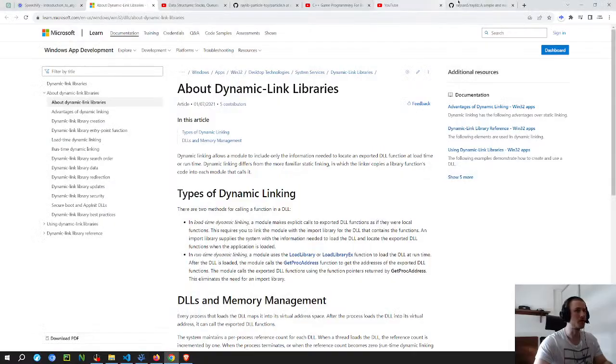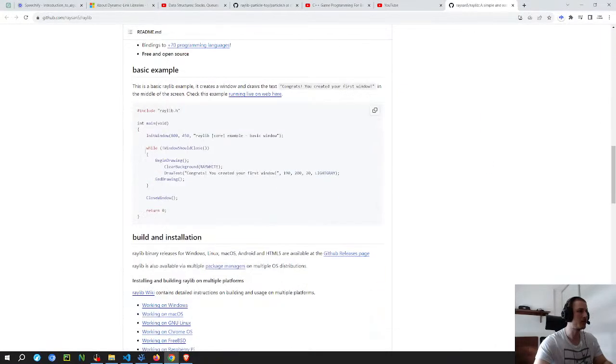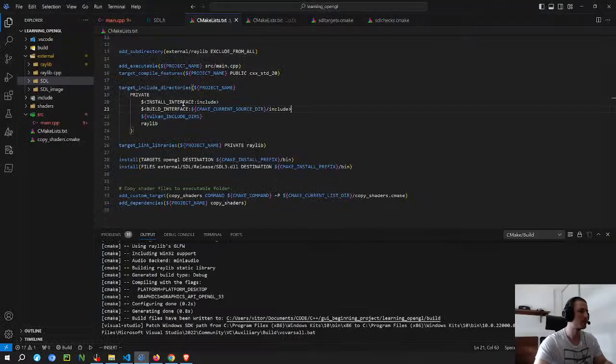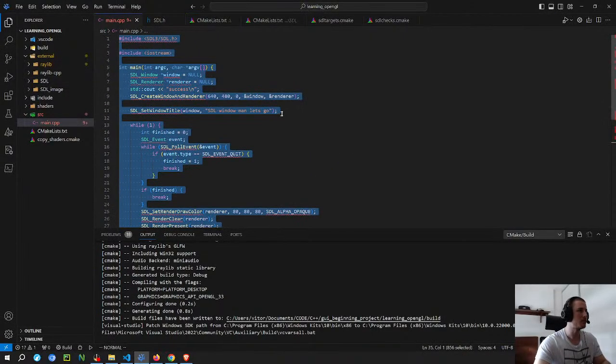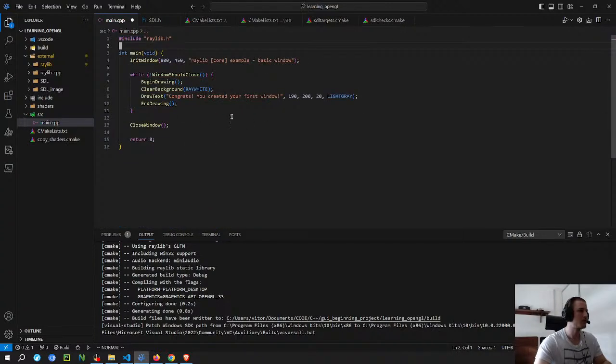I'm going to get the code from here first to see if it works. First I'll try this one, then I'll try the other one, and then I'm going to have to look into the documentation to see how everything works.